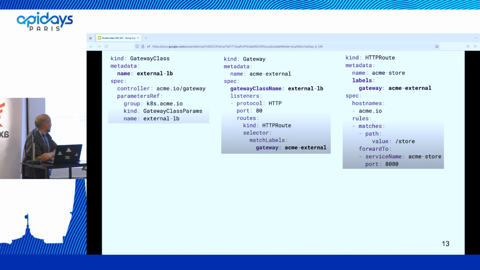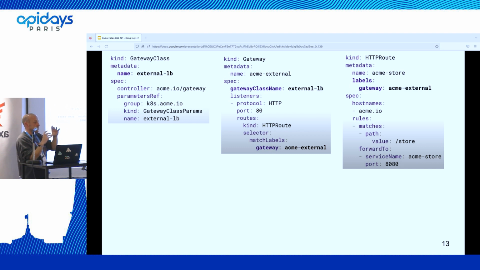If you look at the specification, if you compare the kind HTTP route to the Ingress, it's more or less the same. It's quite identical. There is just one thing that is missing here, because this was the alpha. There is something that was added, and we will see it during the hands-on. It's the parent ref.